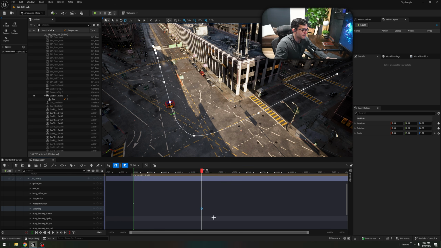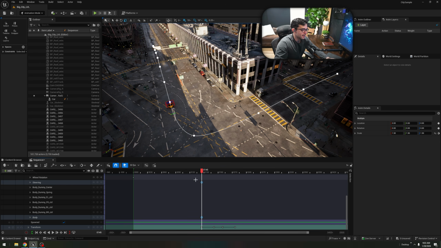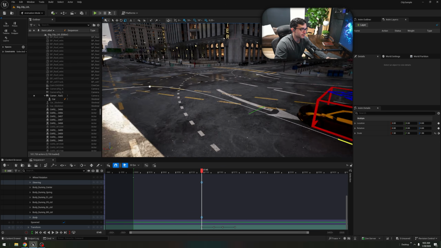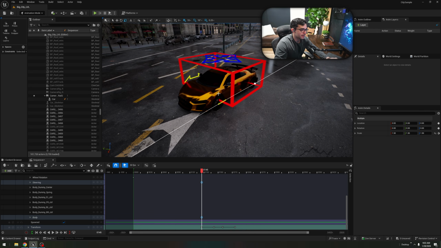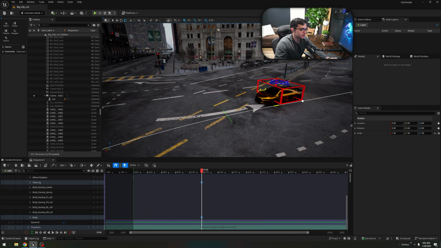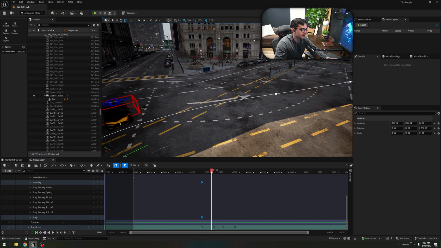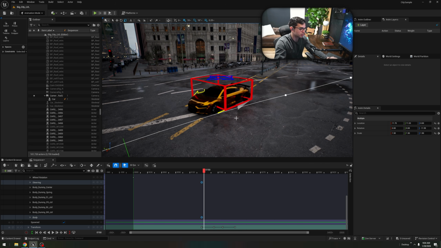Very good. And that looks to be all we've moved so far. Excellent. So now, still being on frame 45, because we decided this is our last straight frame, I want to come down, make sure my wheels are straight. They very much are straight. Excellent. And we're going to come about right here. See, if this is our last straight frame, probably about right here, our wheels will be turned inwards like we're trying to make the turn.